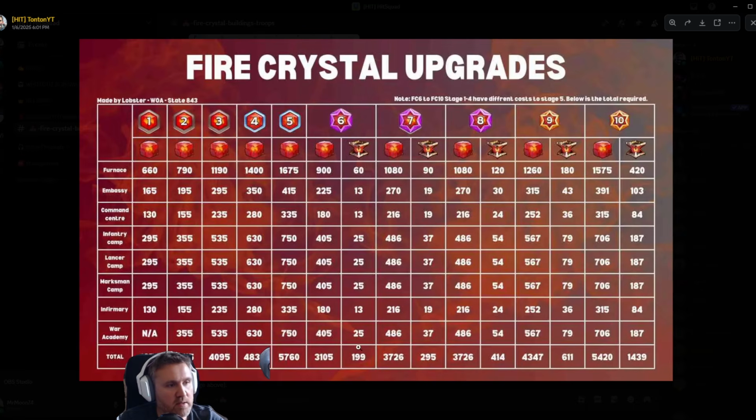War Academy, Infirmary. Basically, when you rush from Fire Crystal 5 to Fire Crystal 8, you want to skip Infirmary. You want to skip War Academy. War Academy, you can keep at level 2, 3 even. You don't have to go higher than that unless you go for T11. Then you will have to put it to Fire Crystal 5. But right now, there is no use in putting War Academy to Fire Crystal 6, 7, 8. It might be for T12 when we have them later in the game. So you can keep your War Academy to the minimum. You push the other buildings that are important, which is Furnace, then the camps, then Embassy, then Furnace, then the camps, and you repeat that, right? So you can see how much you need and how much you plan.